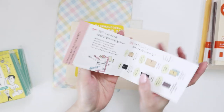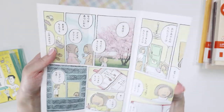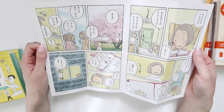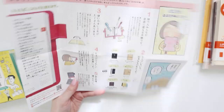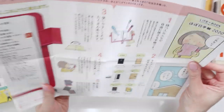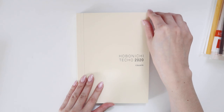It comes with a little booklet on different ways you can use the planner. Oh, I love this — it's like manga! The Japanese is actually pretty simple. I've been learning Japanese for a while and when I look at this I can read it without looking up a dictionary — it's a bit overwhelming. It talks about the different planners available.